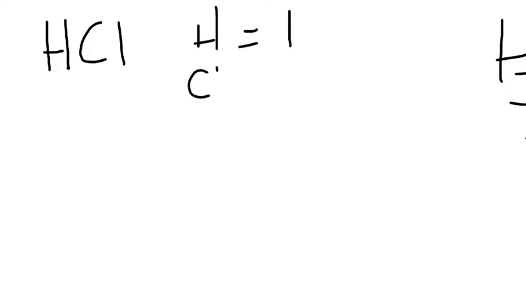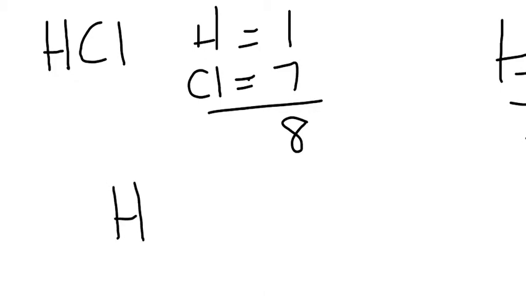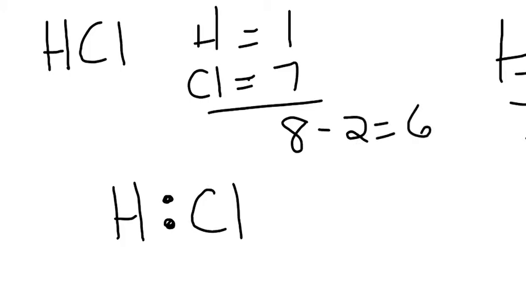Let's practice another simple molecule, HCl. Again, hydrogen has 1 valence electron, Cl has 7, so that gives me 8 to work with altogether. This molecule is very easy because hydrogen and chlorine are only 2 atoms. I'm going to put them right next to each other, adjacent to each other. I'm going to put a pair of electrons between them. That forms the bond, and that leaves 6.